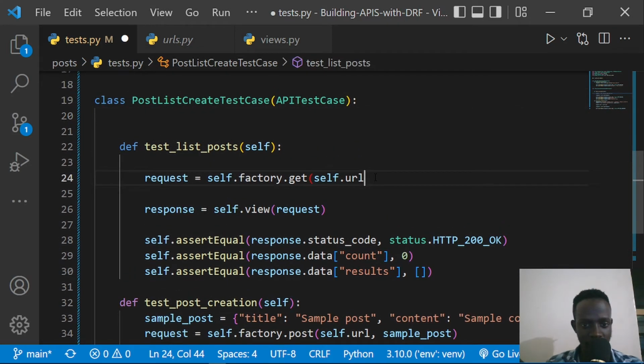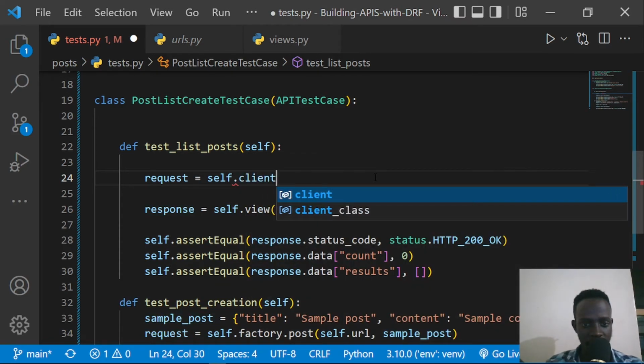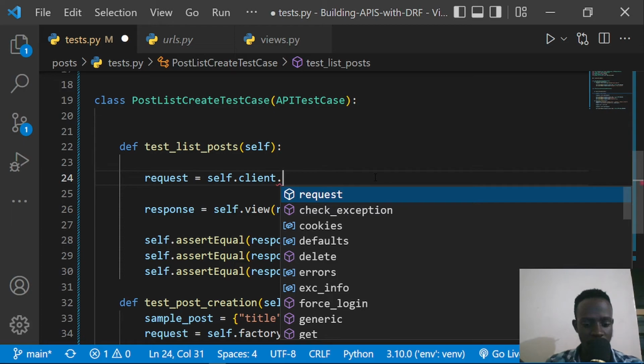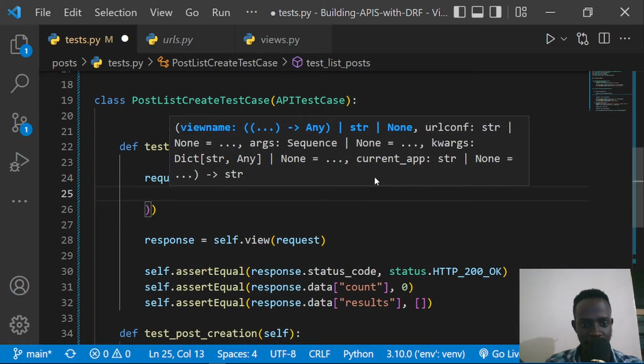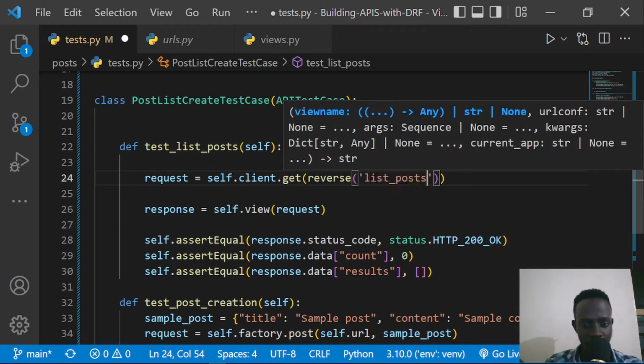So I'll begin by removing this, and what I have to do is say that we're going to use our client. I'll just call our get method, and we shall have to provide our path, and our path is going to be our reverse. What I actually need is the reverse of our URL. So I'll say we're going to have a reverse, and this reverse is going to be of our URL for this post.